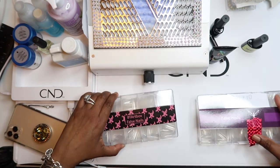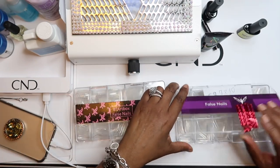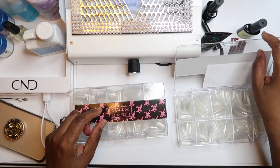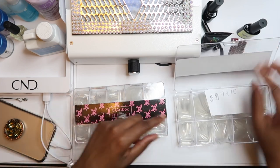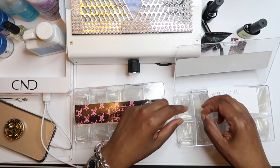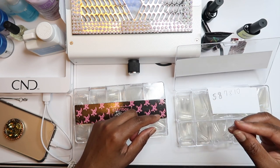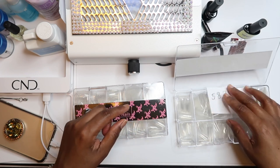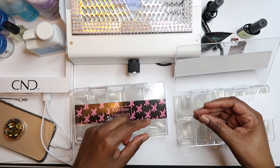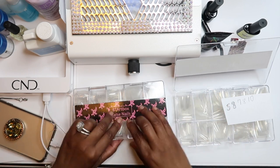Hold on, y'all, I'm about to share something with y'all. Now, I told y'all before when I introduced these purple box nail tips, I can't pronounce the name of these, that my thumb, I normally wear a size 3 on my thumb. Now I can get a size 5 on my thumb. That's the number 5 in that nail tip.